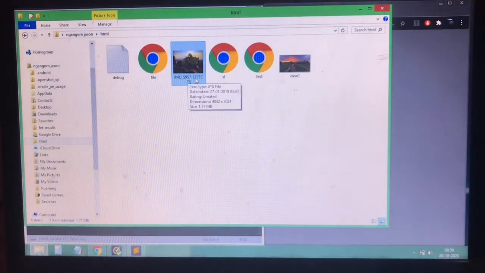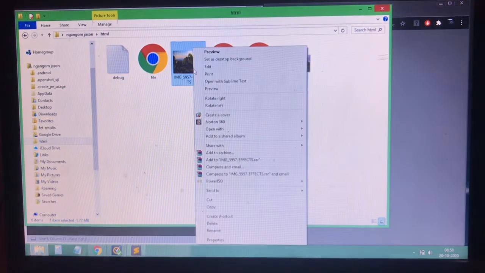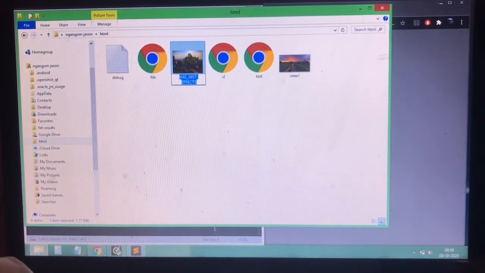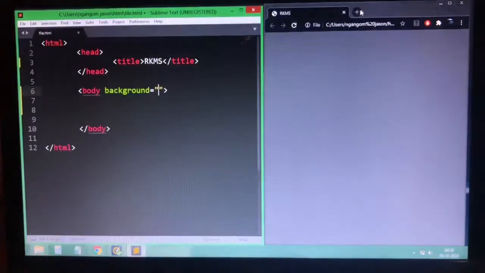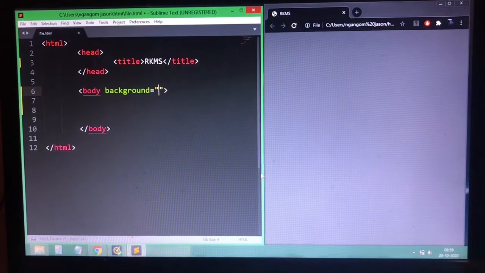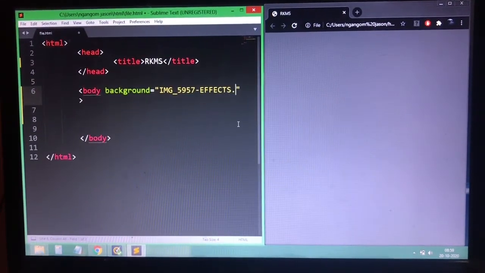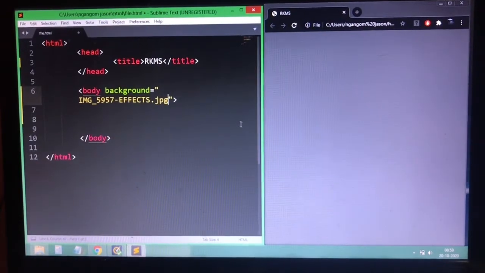I am not going to remember this picture name and type it there, so I'm just going to rename it and copy that picture name. Copy, Control+C, and between the quotes just paste it, and add the JPEG file extension.